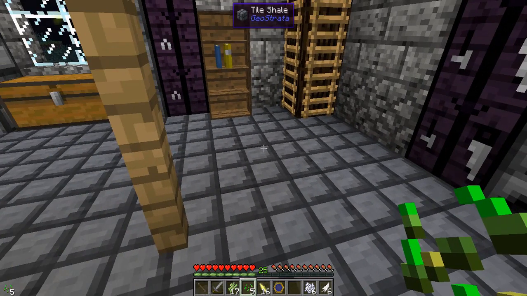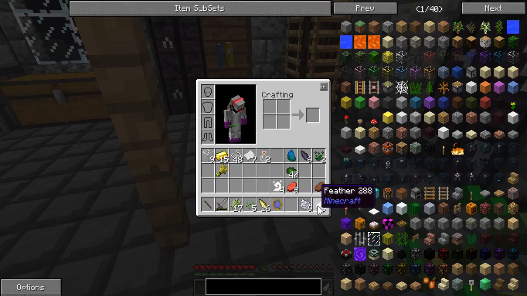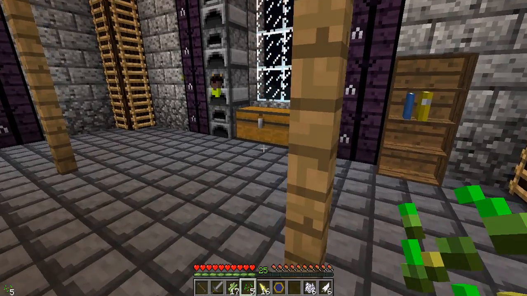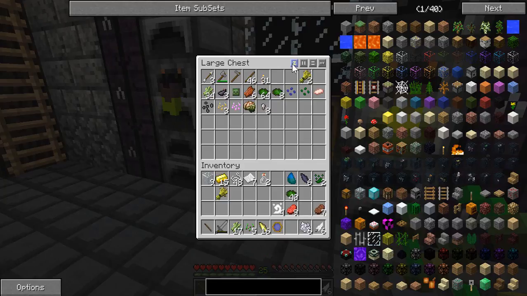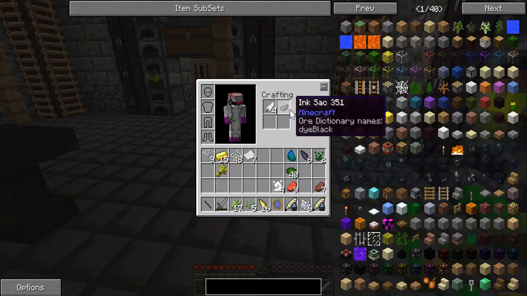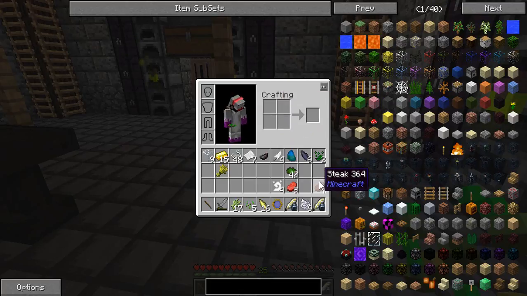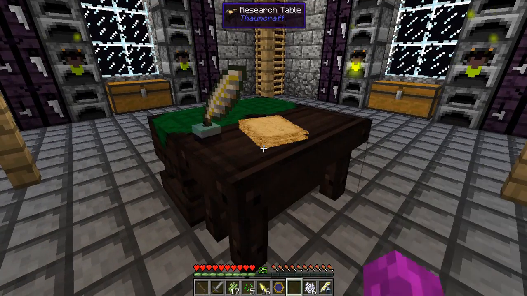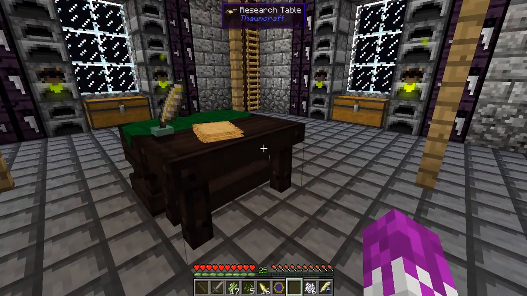Now, what was I actually making with the feathers? Let me just check a minute. I was making something, but I've forgotten what. Oh, yeah, I remember. It was the tools. So I need, press Z on there, I need the squid ink. I've got some bottles, so I just need to go boop, boop, and boop. And we have 2 scribing tools.